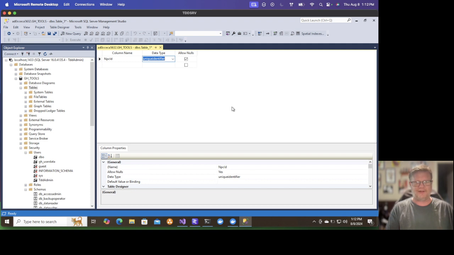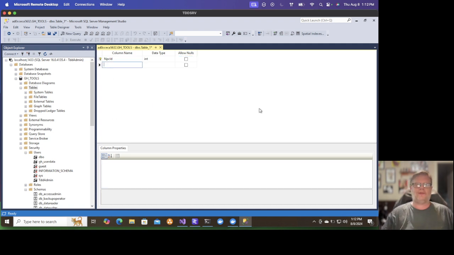No. Let's just use an int. We're not going to allow nulls, and we're going to make this our primary key. And user ID, we'll make it an int as well.